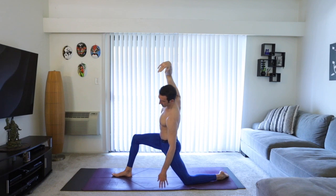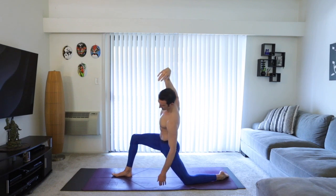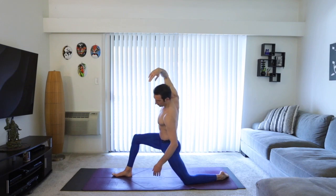You might sink a little bit lower. Maybe your left hand reaches the floor. Core stays active here. And we're drawing that left chest and shoulder forward.